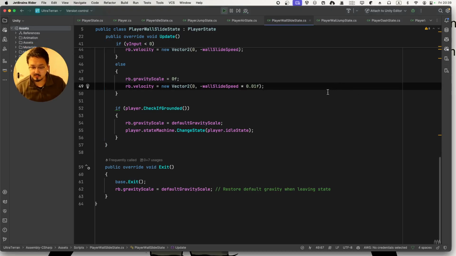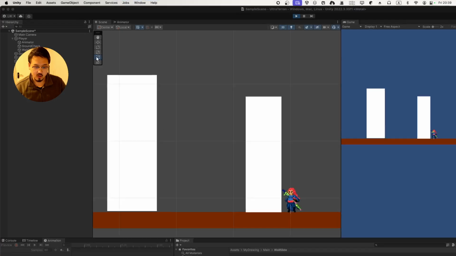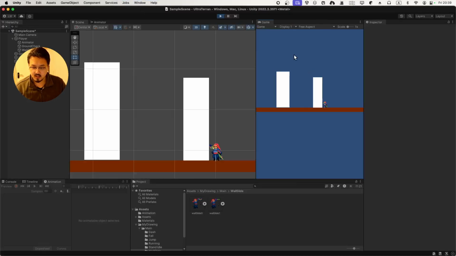So let's go back to the Unity engine. Where's my Unity engine? Yeah, here. So basically, here's the current situation. We can move, okay? We can jump, and we can dash. We can stick ourselves to the wall using the sword, but because of gravity, we're gradually moving down like this.